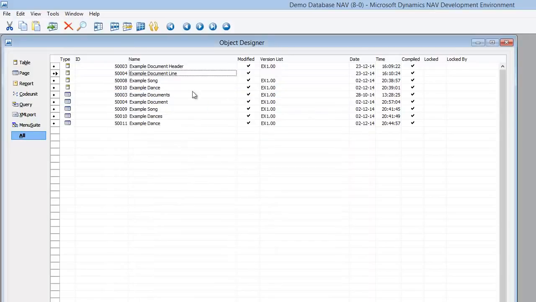In order for the end users to be able to do something, we need to have the page.